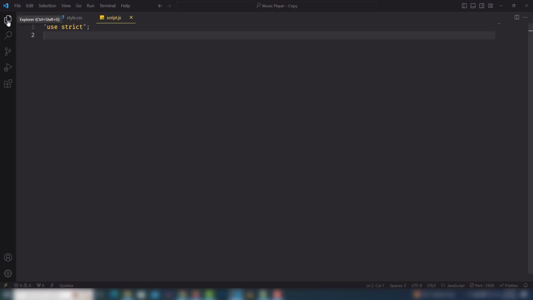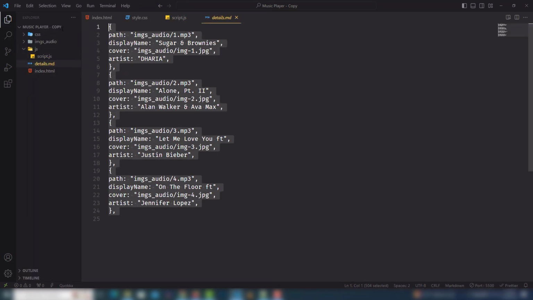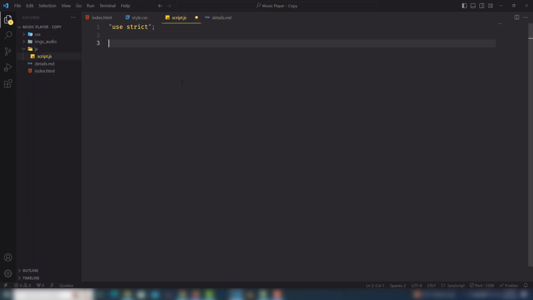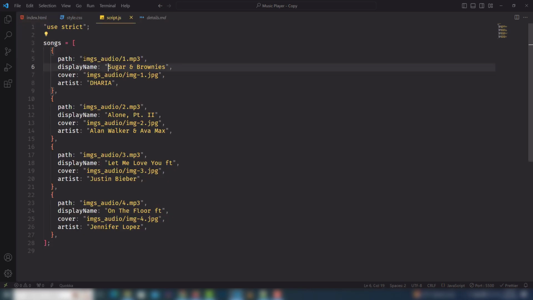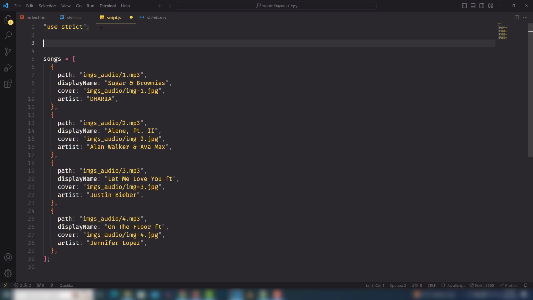In the JavaScript, you need to get the details from there. So this is my song. In a minute I will show you. So I'm going to use songs. So this is song. So this is the path, and this is the title name inside the song. Inside the path have an image, and have a same path have an ID, and this is the artist. So we're gonna use it to get the data, right? So let's move on to this one.